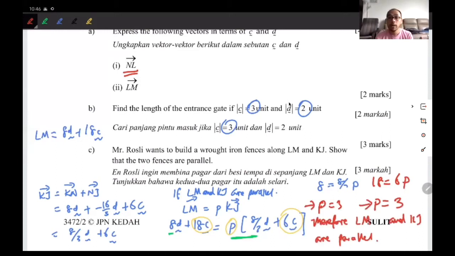Okay, you may not always get the same. I think we saw this question in paper 1, that when you do this parallel question, you find that they're not the same. Oh yeah, it's the battleship question. Remember the battleship question? So you find that it's not parallel because the values of P, or values of K in the question, is not the same. But this is how you would prove it. If you want to prove whether it's parallel or even collinear, it's pretty much the same process.